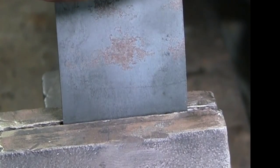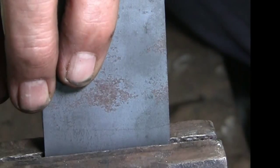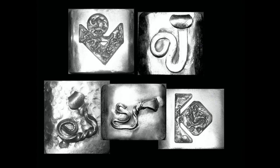Place the metal in the vise at the scribed line and fold over. The trick here is to get both sides even. As in any idea, there's room for improvement. So stay tuned.